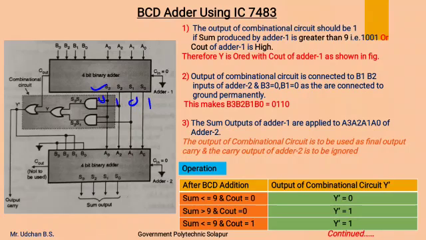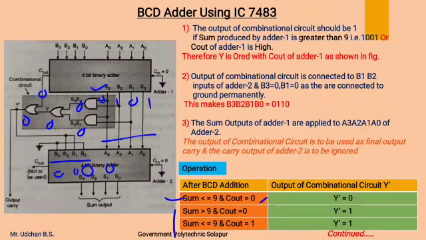Now S3, S2 are what? S3 is 0, S2 is 1, so we will get a 0 over here. S3, S1 is what? S3 is 0, S1 is 0, so we will get 0 over here. So the output of this OR gate is 0. Now we have considered in this case carry is also 0. So 0 OR 0 will give you 0. So this B3, B2, B1, B0 will become 0, 0, 0, 0. So we are not going to add anything into this sum, as the result is valid.